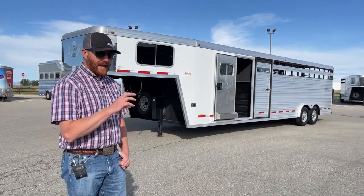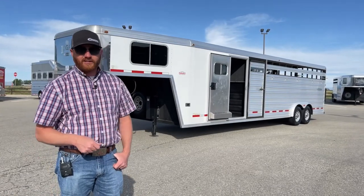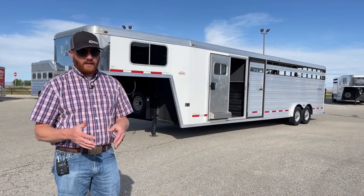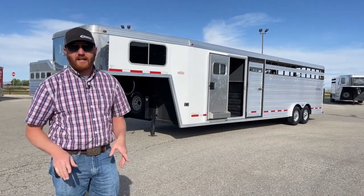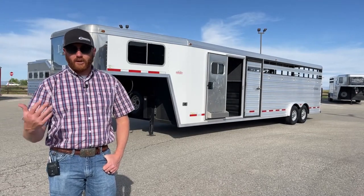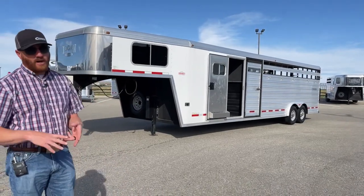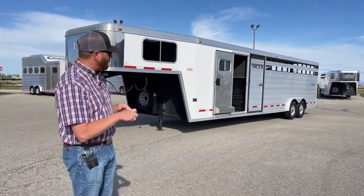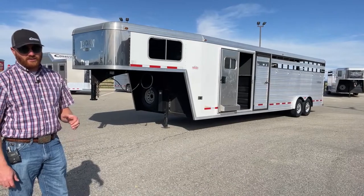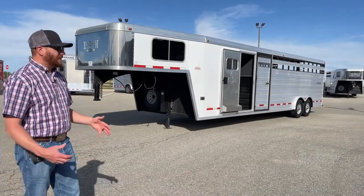So we realign every single trailer. We take a snapshot of when we put it on the machine versus after, and we keep that on file so we can keep those records. The axle manufacturers have actually been to our facility. We always say their window's here and our window's tighter — we want these trailers to run straight down the road and true for you. We go through the trailer and everything safety-related is automatic. If we need new brakes, we put them on. Lights have to work. Everything has to be up to snuff. With our reconditioning program, we try to put these trailers through a lot so when you come to purchase and pick it up, you can go enjoy the trailer and not have all those issues to fix.